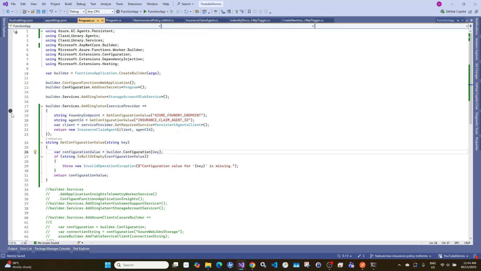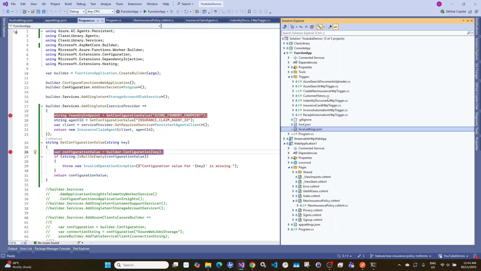Okay, let's put a breakpoint here and run the function app again.